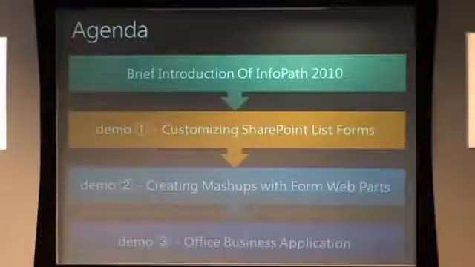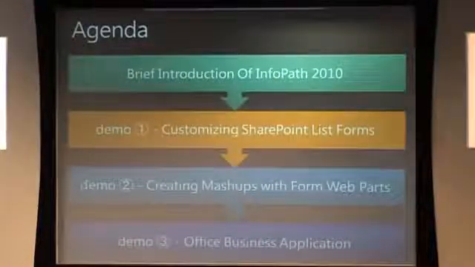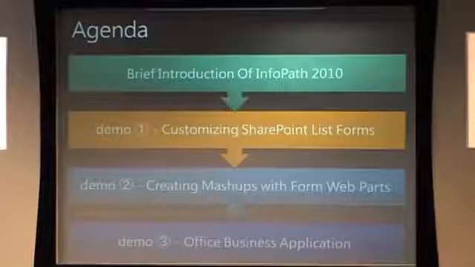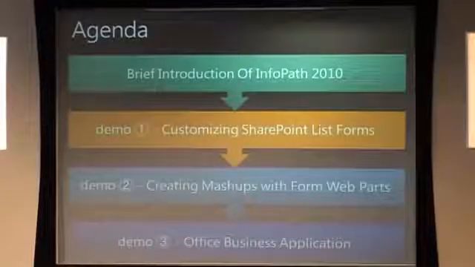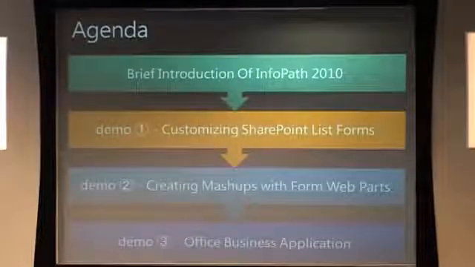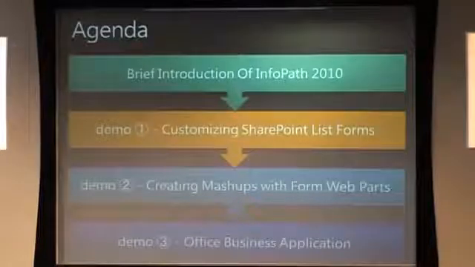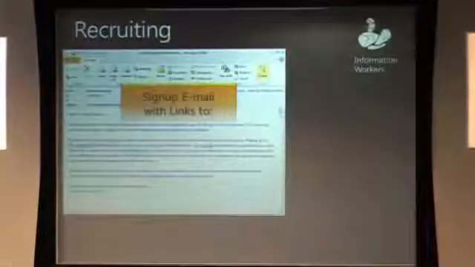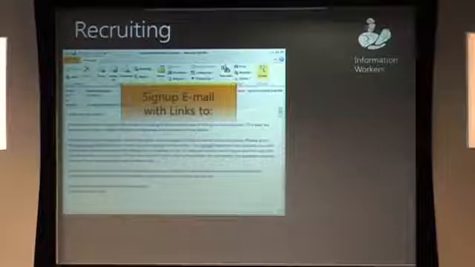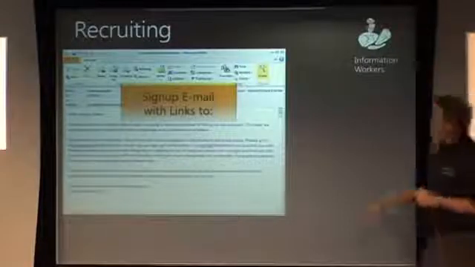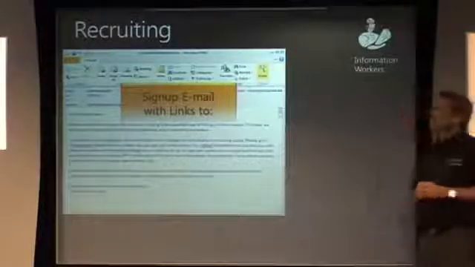Okay, so that was our brief introduction to InfoPath. We're going to demonstrate customizing SharePoint list forms now. So you'll be able to see how to simply take a couple of custom lists and make some changes to those. Now this is apparently a real-world application that's used at Microsoft that we're going to be looking into.